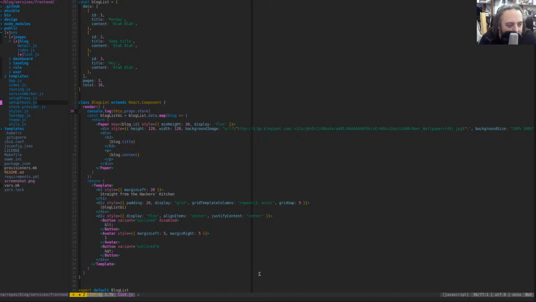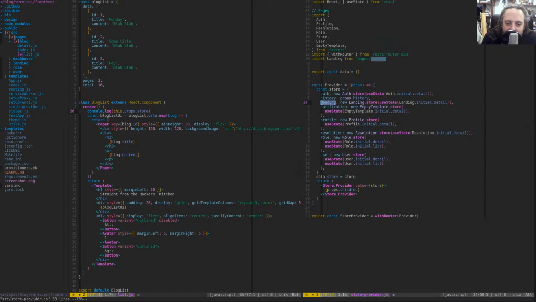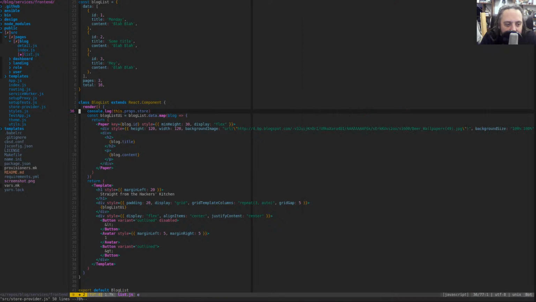So let's go again. There is a store provider that registers individual little stores that are used in our application. And when you want to access that store in your render, it's this props store.